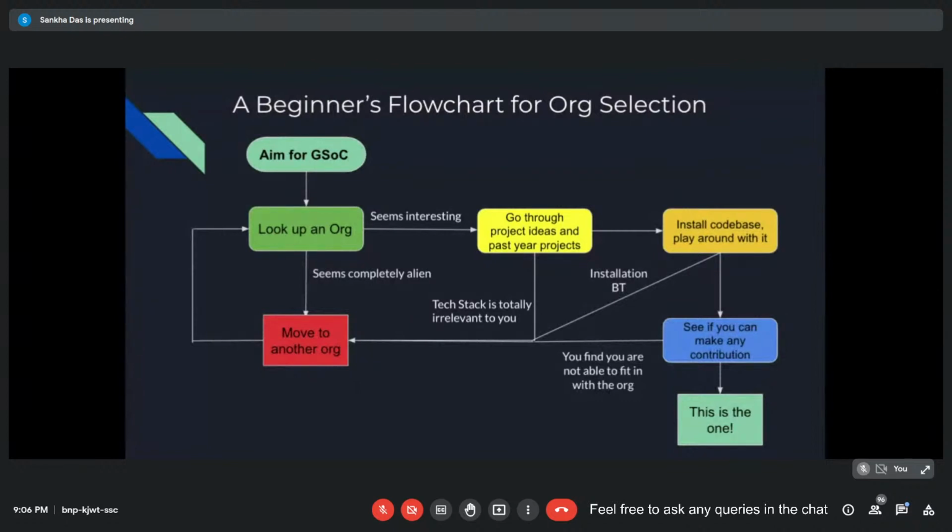But again, it might be possible that the tech stack doesn't align with you anyhow. Like, it might be possible that you are into app development and you only know Dart, but the tech stack for this is something like pure JS, which isn't Vue.js or some other JavaScript front-end framework. It might not be relevant to you, or it might be Unity. You might not be aligning with that tech stack. It is better to move on to the next organization, right? So that is why I've created a loop here.